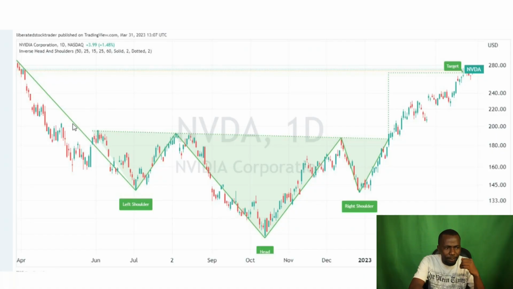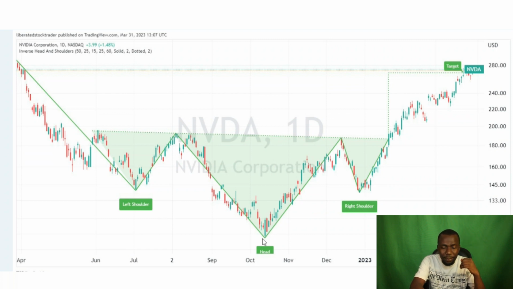Let me give you another example for you to understand what I'm talking about. Now look clearly, you see another example here. Formerly the price was clearly in a downtrend, right? It got to these lows, then made a pullback to the resistance level, then went down again, broke below this previous low, then went to this low, right? When the price got to this low, the price now reversed and went up again to the same resistance level, and then reversed from there.